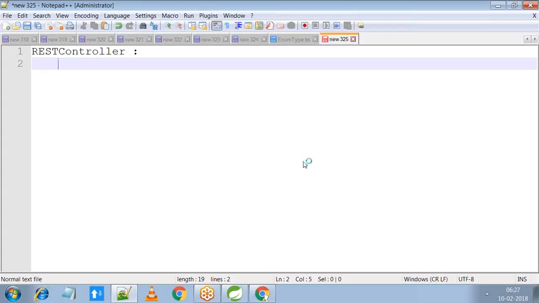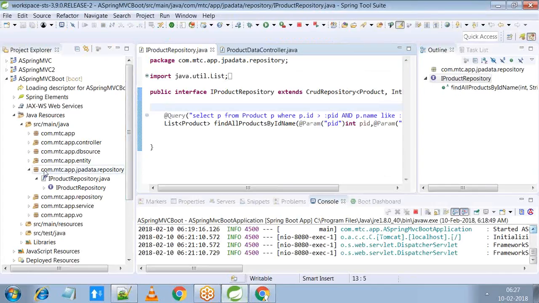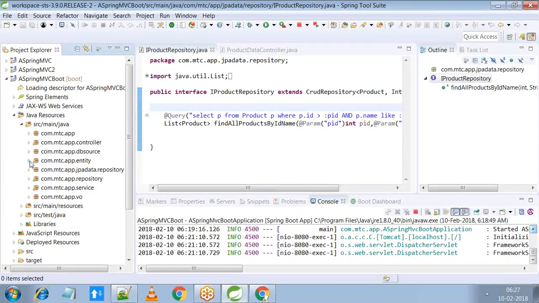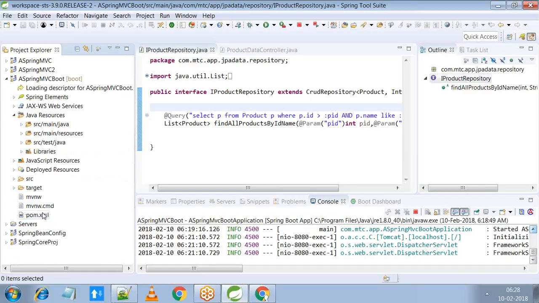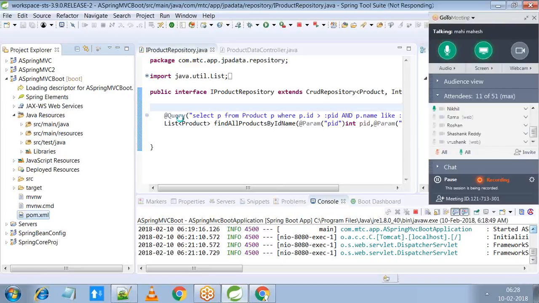It's pretty simple and straightforward to develop such controllers. I'll show you in this Spring Boot application itself. First of all, do we need to add any additional libraries for supporting REST controllers?